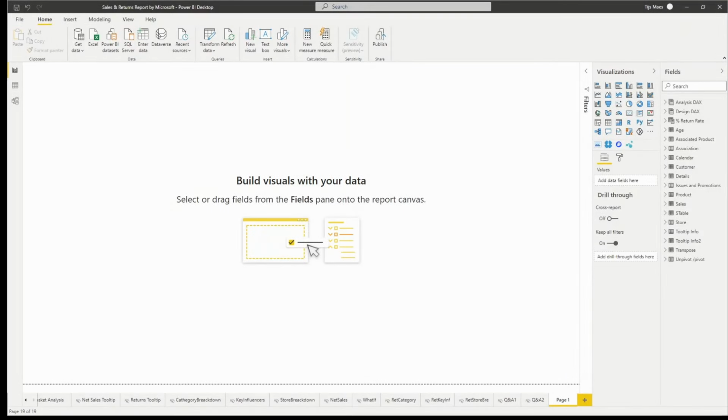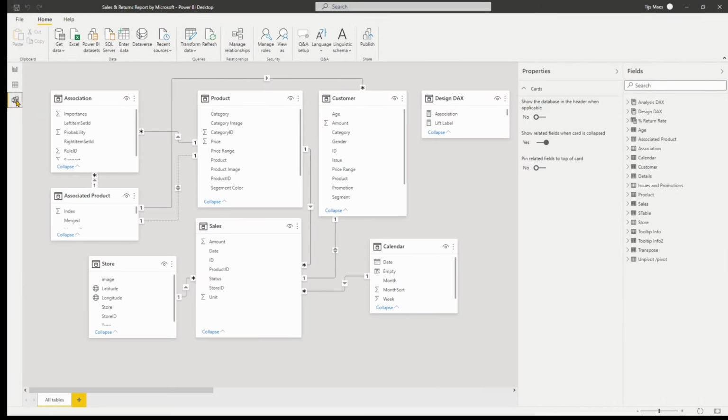Alright, we're in Power BI Desktop and we want to see our relationship structure. We can see that it's quite complex. So we have a lot of different tables and they are connected by these lines. The lines represent the relationships. You can also see that there's a 1, so a number, and a star. This indicates the cardinality type. In this case, it concerns a one-to-many relationship. In this case, it's a one-to-one relationship.